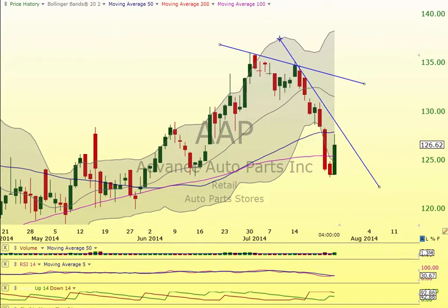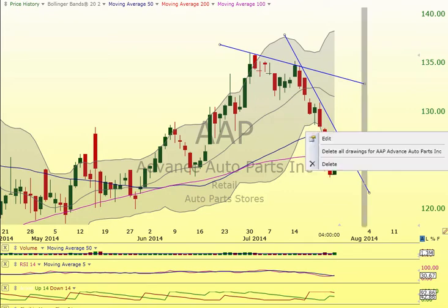There's two trends right now. There's that trend and that trend. Let's fix this up here, and then we'll straighten this out. All right, so you have right now basically two trends right here, and this coincides with the 50-day moving average. So if we can break the 50-day moving average, this one's going to be golden and probably rocket right back up to this area right here. So that's what you want to keep an eye on. If you can plan this out to the best of your ability, then do so for sure.